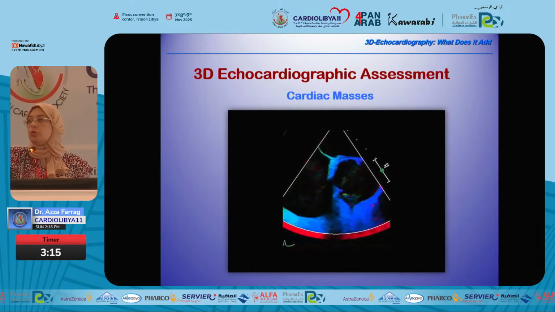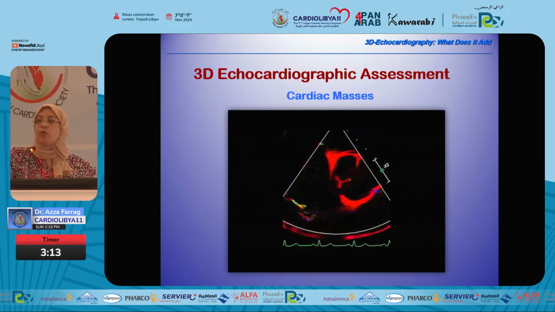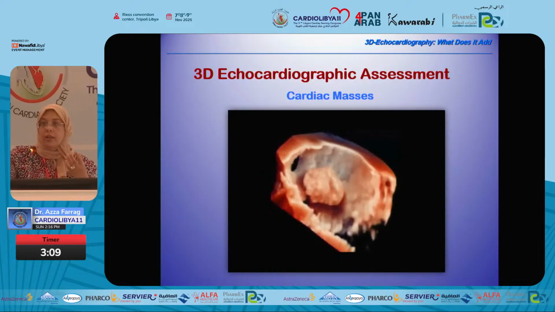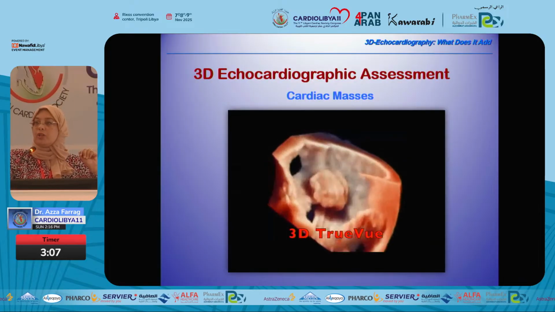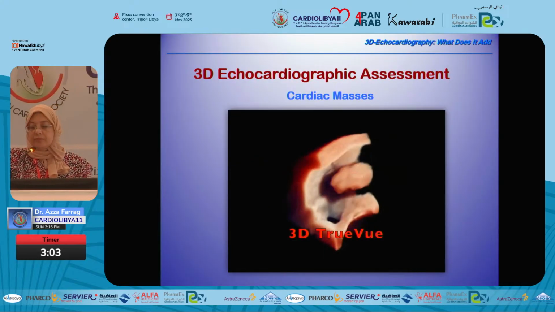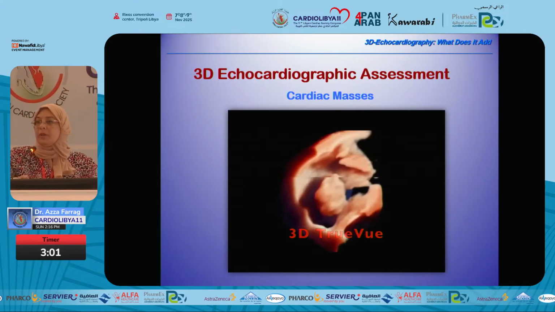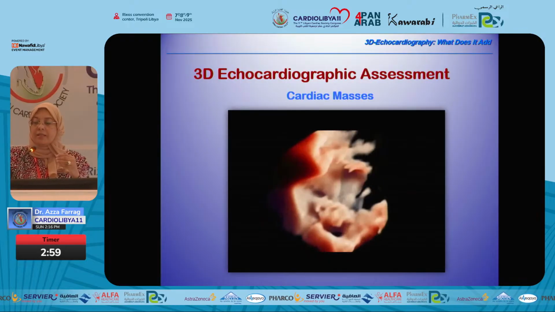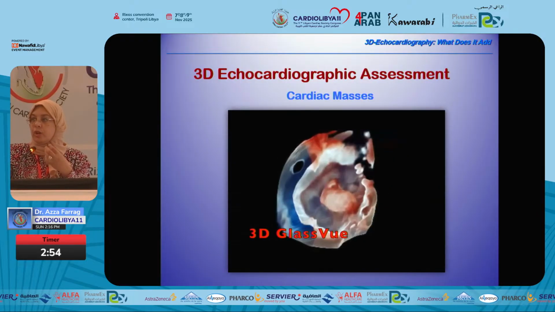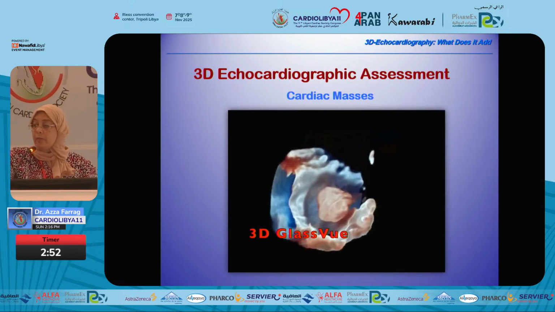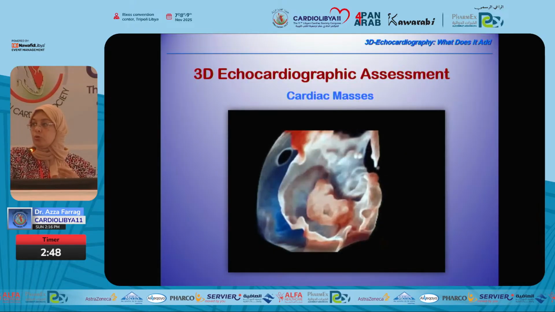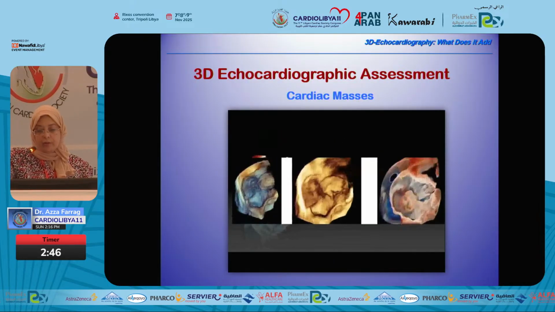how it is introduced or bulging into a valve or the inflow tract of the left ventricle or the right ventricle, but you cannot call it, this is a leiomyosarcoma, this is not a hemangioma, this is not a sarcoma or a myxoma, but you can estimate this by knowing your experience and the anatomical relationship and the position and the shape of this mass. So a lot of software can help us to delineate the nature of cardiac masses.